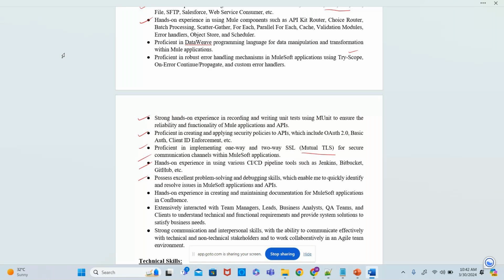Nobody is going to ask you questions on that, but I still wanted to mention it. For example, if there is a point in the job description saying that you need to have some documentation skills using Confluence, for that also we have a point here. Got it? Most probably 99% of the time you will not have any questions on documentation. But you can tell them, I have used Confluence as the document management tool for technical documentation of our APIs. Okay.